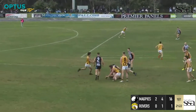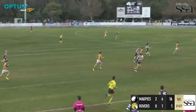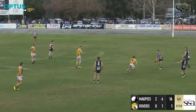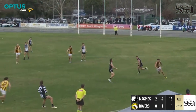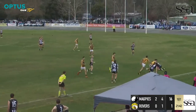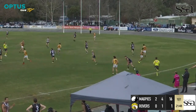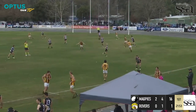Here's McCarthy. He's been probably Rovers' best. Got a handball back to Shutt. Shutt's kick was smothered. Now, that's young Lewis, punts the ball down forward. They got numbers back. That's a courageous mark taken there by Saunders for Wangaratta. He had to slide a handball to Mark Anderson, who missed one. Handball over the top. Mark Lewis hunting everyone on the field at the moment. He got boarding on. Now he's going to go back after and pick up. And you're in trouble, Mark. You betcha. The crowd's starting to come to life here, Panda. This is what we want. Lewis has a free kick for the Rovers. They trail by 15.